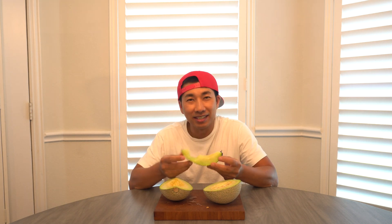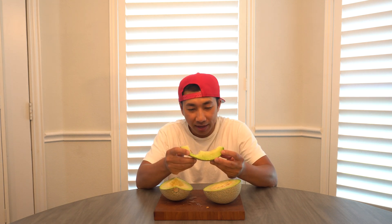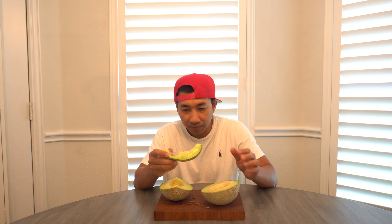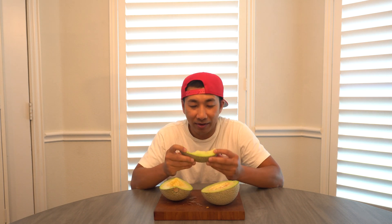Mmm — I think if I leave this a few more days it's going to be like sugary syrup sweet, but wow, this is very very sweet. I can't believe that growing melons in hydroponics indoors can taste this good. This is actually the first time I've done this type of honeydew, and wow, it's so good!